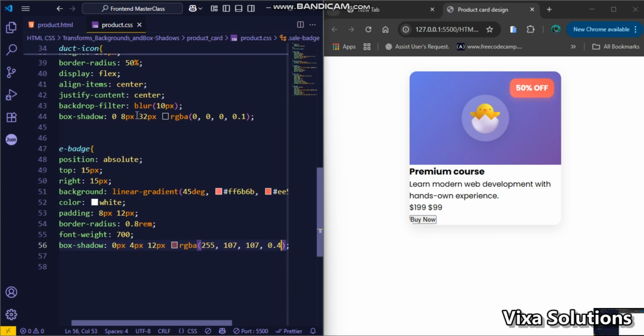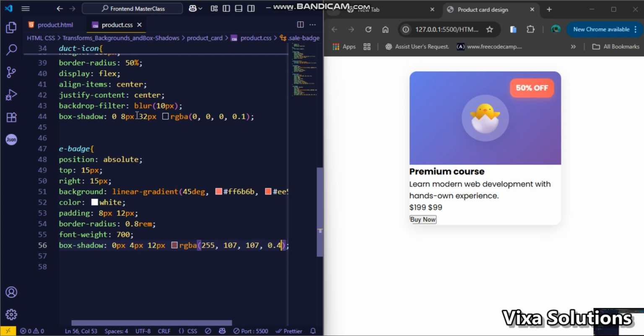So the badge uses absolute positioning to float in the top right corner. So I'm using a red gradient to make it eye-catching, right? So the first thing the user sees, it kind of catches the eye of the user.